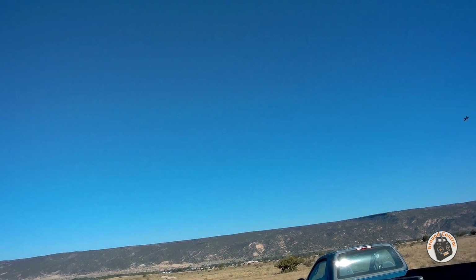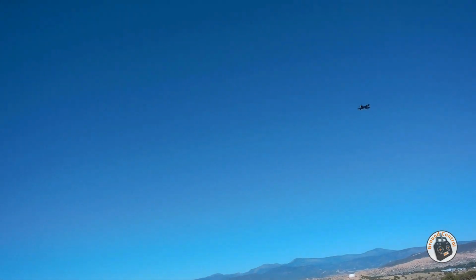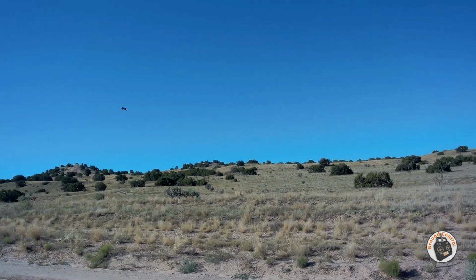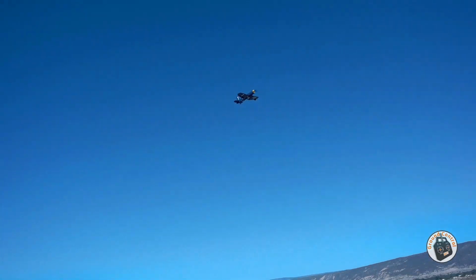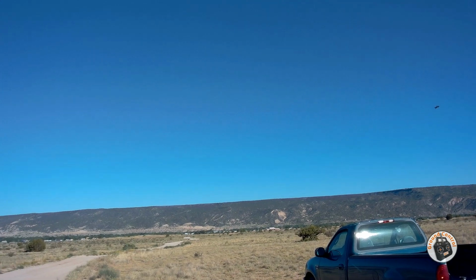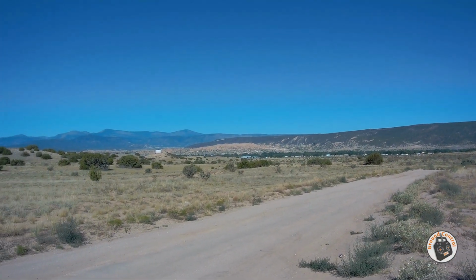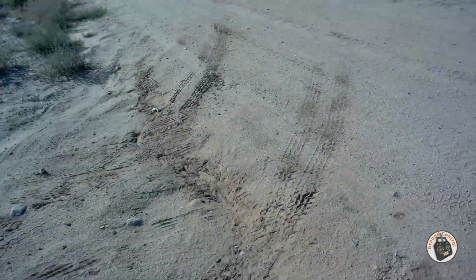All right, there's my timer. Shut that off. Yeah, that right there is about as slow as you want to get it. I'm starting to see some wing wobble there. Okay, so let's see if we can bring it in. Yeah, if you slow up too much, it will definitely dip a wing.